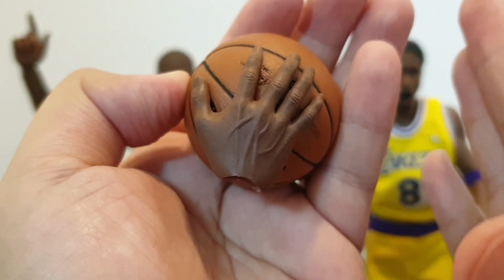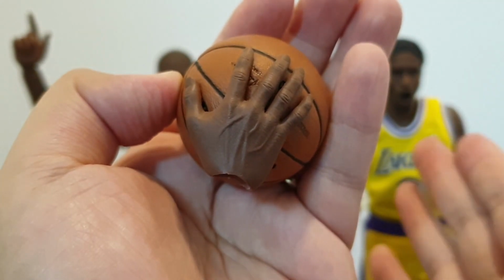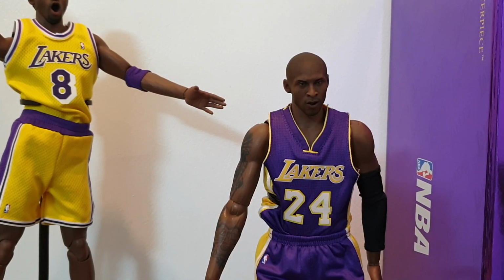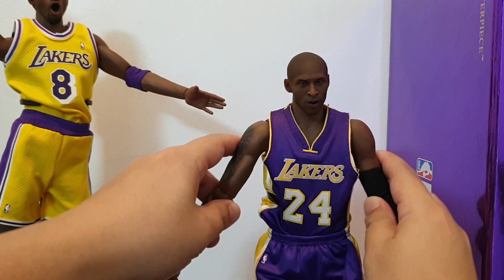So now I can take really nice pictures, great poses for these 1/6 scale models, and I'll show you guys towards the end of this video. Okay guys, let's take a quick look at the articulation for these 1/6 scale models.